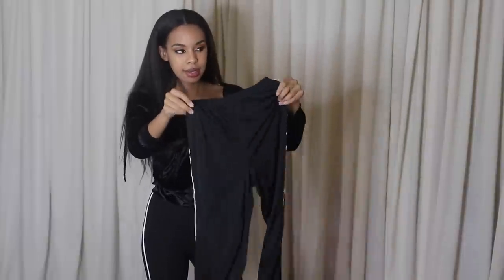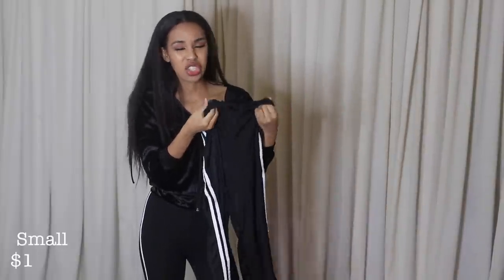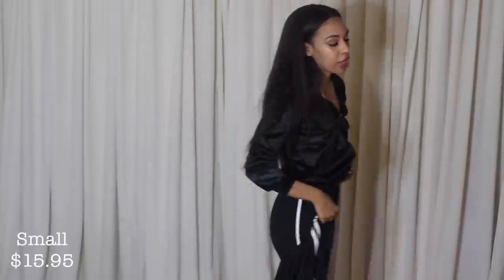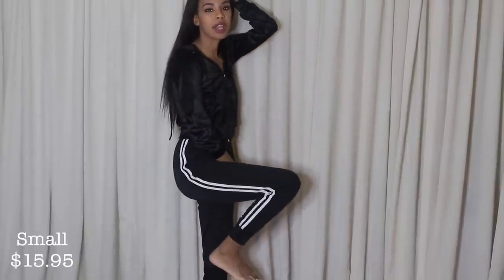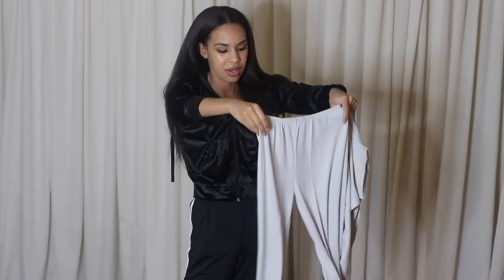These are actually pants and I can already see they're kind of thin — made of that cheap type of material I see a lot on these websites. Trying them on though, they actually fit really well. I like my jogging pants a little loose and they are a little loose, and I love how they come in at the bottom because I don't really like the flared-out style. I just wish they were made of better quality material.